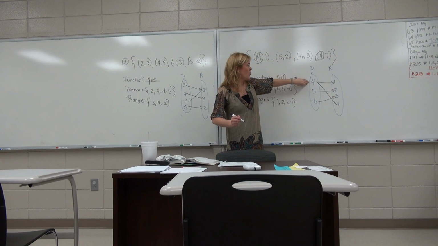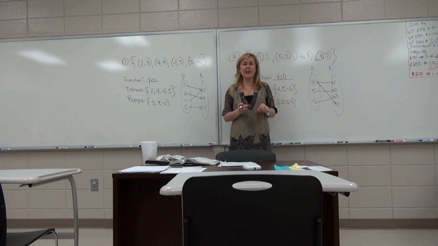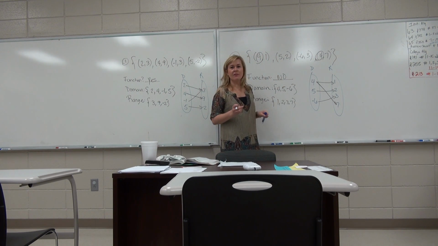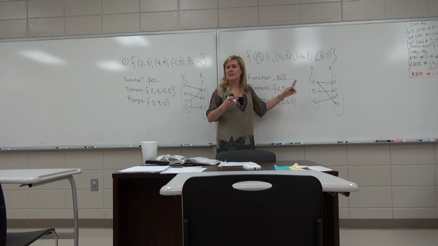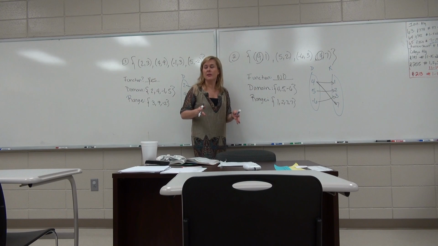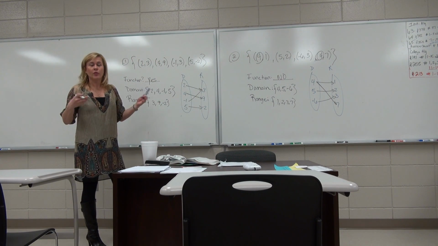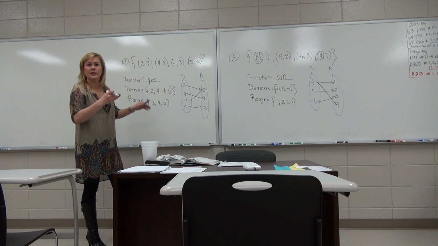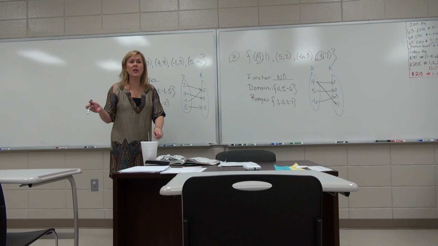So do you see here you've got one of the first components that's going to 2 different second components. So that's why this one's not a function. Now for me personally, I don't like having to draw this and say, okay, how many arrows come out of each one? I think it's easier to say, well, are any of these x's being repeated? They're not, so you know your answer is yes or no. Are we good there?